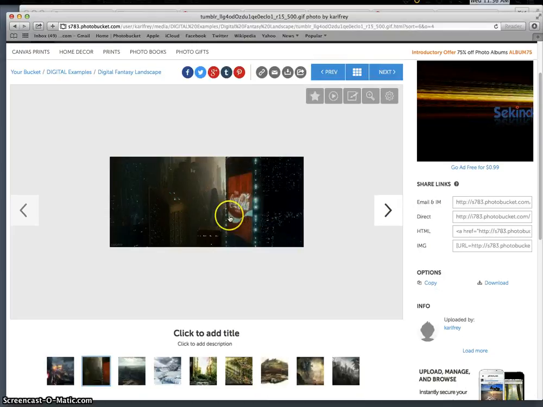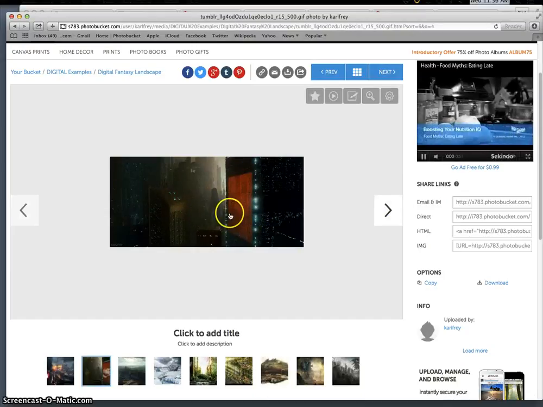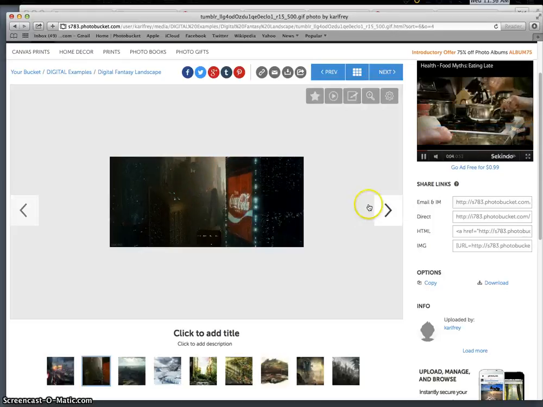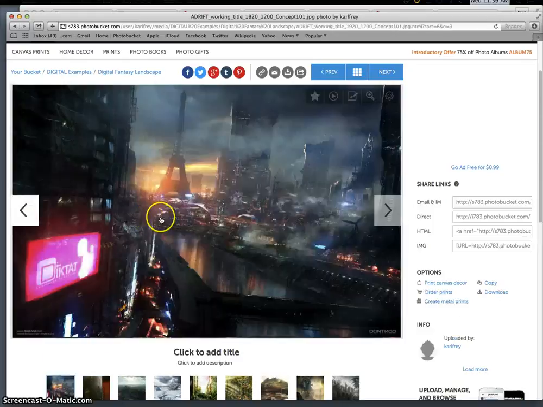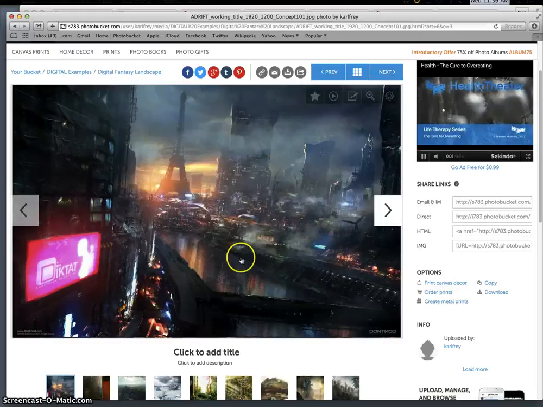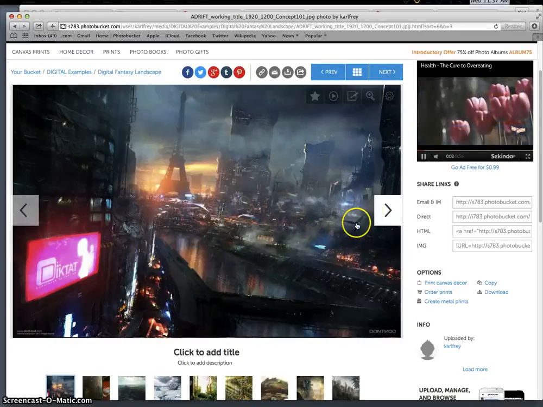Just to show you the textures that they were going for, this is a little GIF from the Blade Runner original, just showing the textures of that movie. So you can see how the digital composite artist can take existing photos of, say, like the Eiffel Tower and different buildings and windmills and structures and composite them together into their own vision.